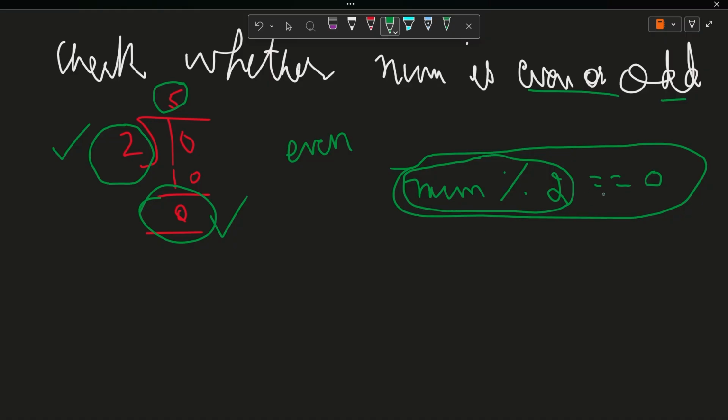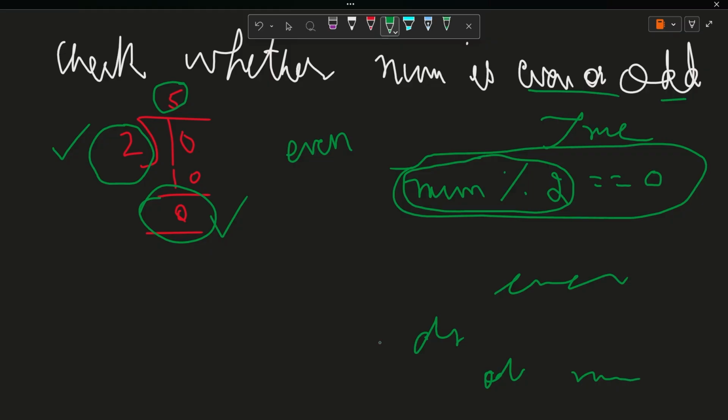Double equal to means the values should be equal. So if it is 0, it will return true, and we will print even number, otherwise in else we will print odd number. That is the simple logic.